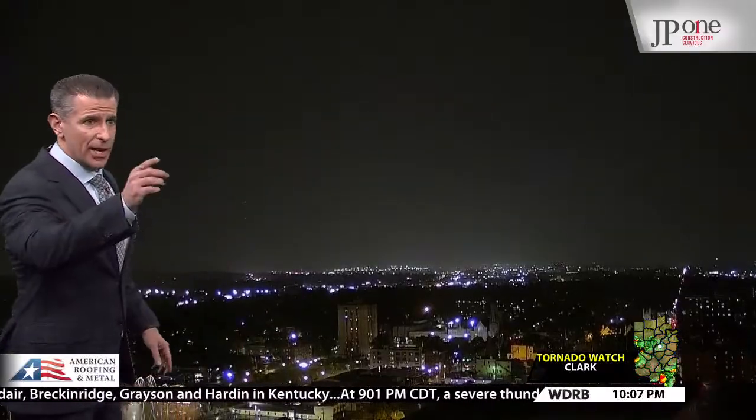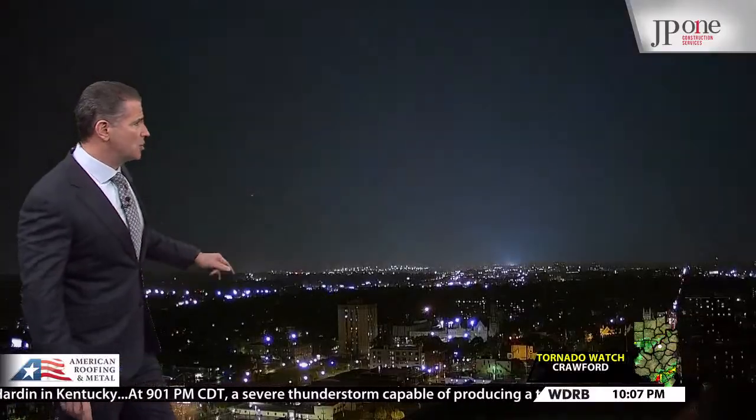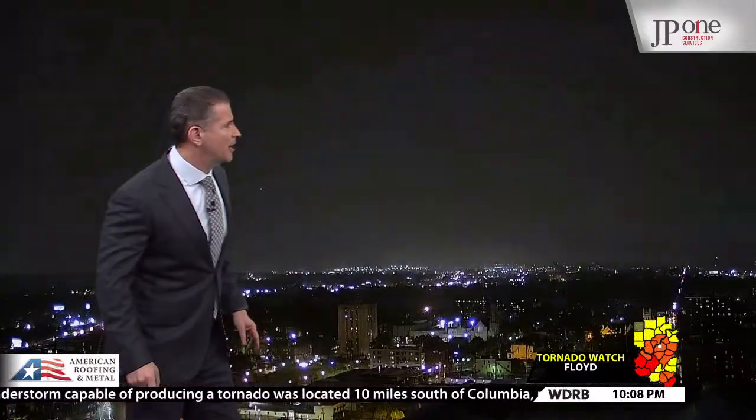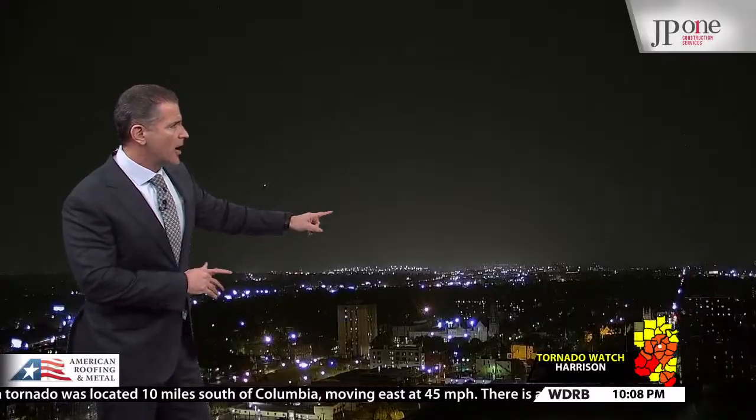There's numerous power flashes. Fallon and Gil, please be looking for LG&E. There's another power line that just blew here. That's due south out of Louisville. This is probably along the Jefferson-Bullitt County line. Rick, can you tell me what you're looking at on Analyst? And I don't want to leave this yet, but can you tell me what you're seeing on winds?